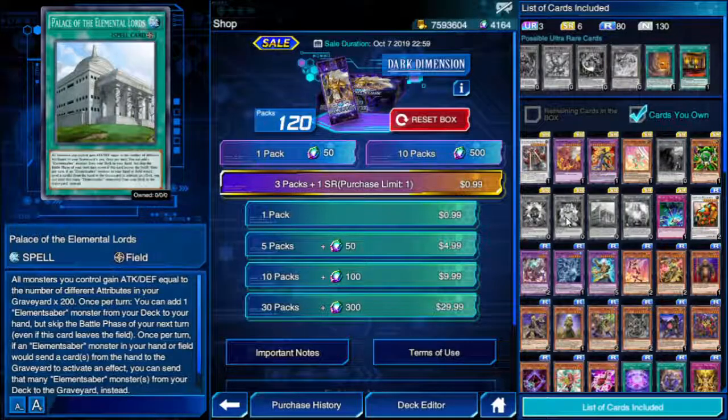Alright. Once per turn, if an Element Saber monster in your hand or field would send a card from the hand to the graveyard to activate an effect, you can send that many Element Saber monsters from your Deck to the graveyard instead. Alright, so grave thinning.